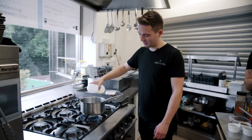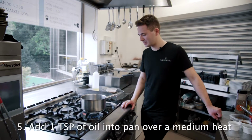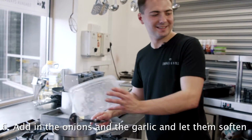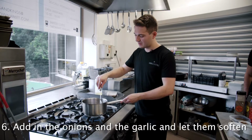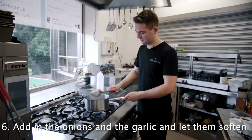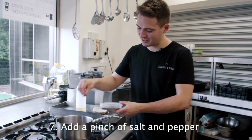So about a teaspoon of olive oil in the bottom of the pan. Just heat that up gently. It's nice and hot, so add in the onions and the garlic. Listen for the sizzle. Let the onions gently soften for a few minutes until they're nice and soft, with a little bit of colour on them. It's also important with all cooking to add a little bit of salt and pepper as you go, at every stage.